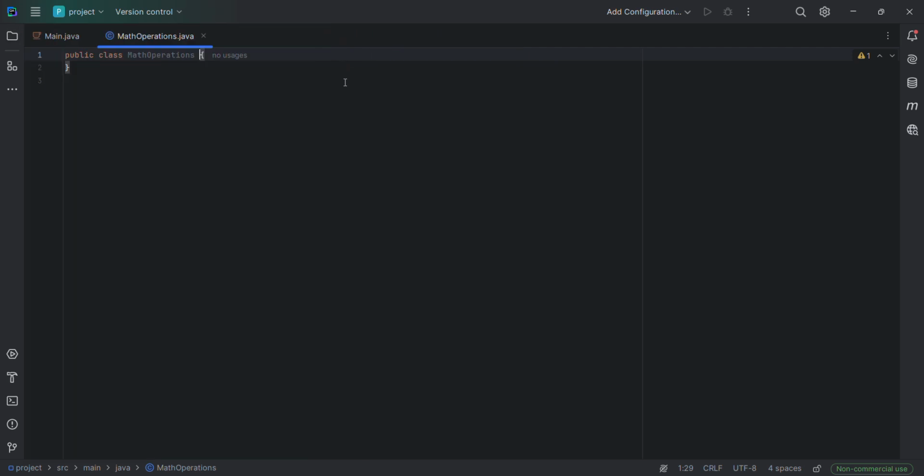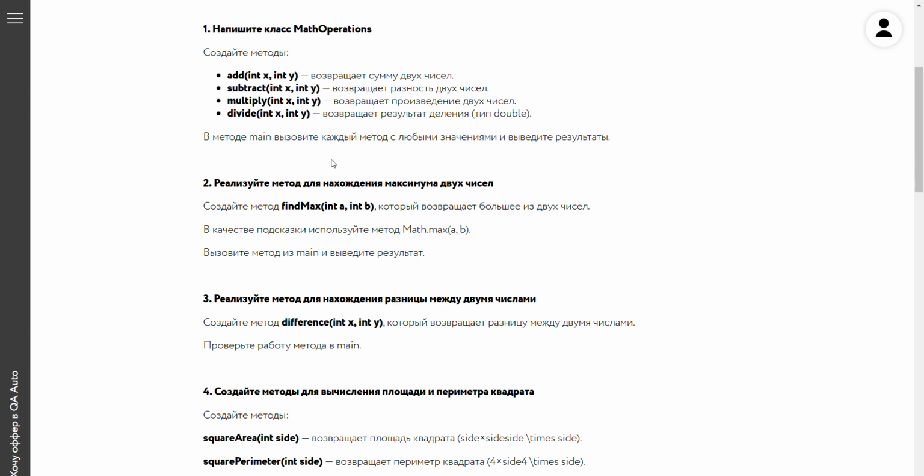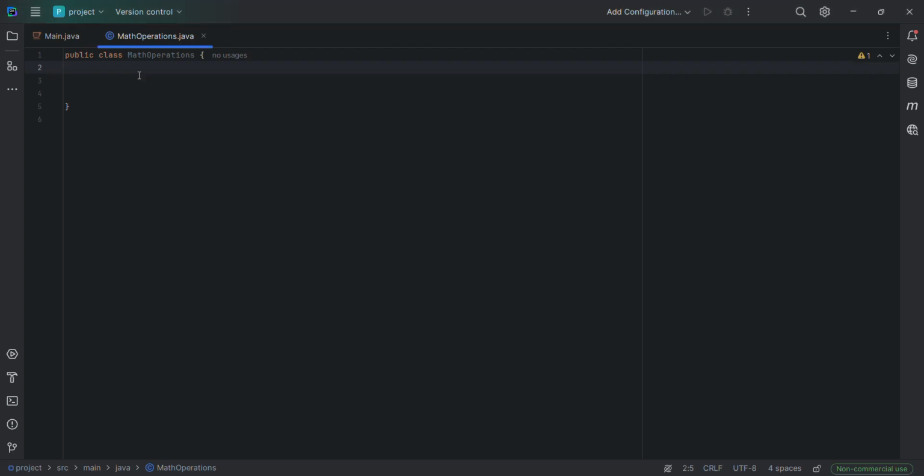Here we go. Public class math operations. And we're good. And so we want this class to have methods like add, subtract, multiply, and divide. So let's add them.